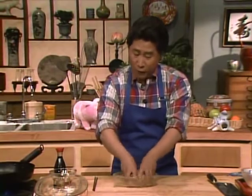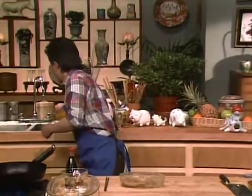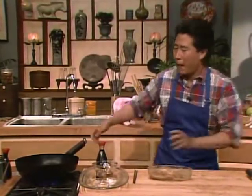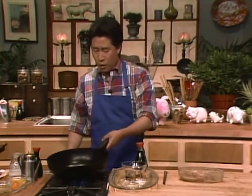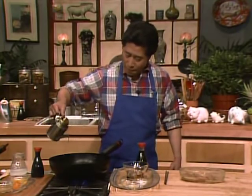While you're pan frying this, if you have time, you can make the sauce. But when you do it at home, you should make the sauce ahead of time, okay? Let's rinse my finger. And this way, I can get close to Pinky again. Now, pork is getting very, very popular in recent years because it's a delicious white meat. They call it the other white meat. Make sure this is hot enough. When it's hot enough, you put it over here. I love to raise pigs because pigs make better household pets than chickens. My neighbor has 2 pigs running around.